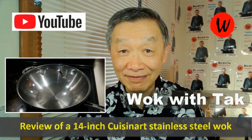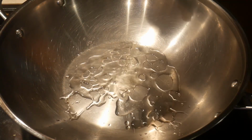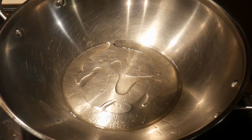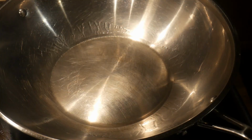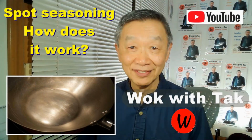I'm going to use my Cuisinart 14-inch stainless steel wok. I'm going to add 2 tablespoons of canola oil to the wok, just enough to cover the bottom of the wok. I heat up the oil until it starts to smoke gently. I let it smoke for about 15 seconds. This is the time when the wok is being seasoned. This method, I refer to as the spot seasoning method. And if you're not familiar with this method, you can take a look at this video.